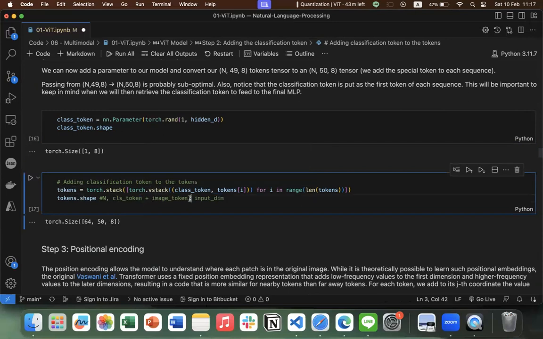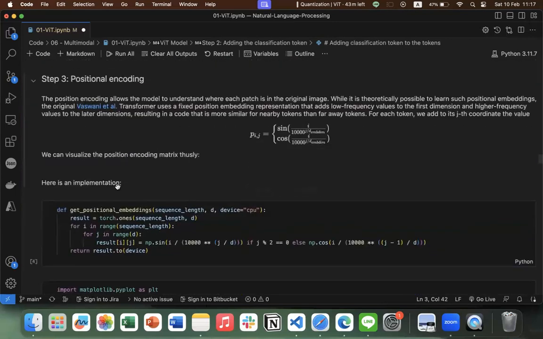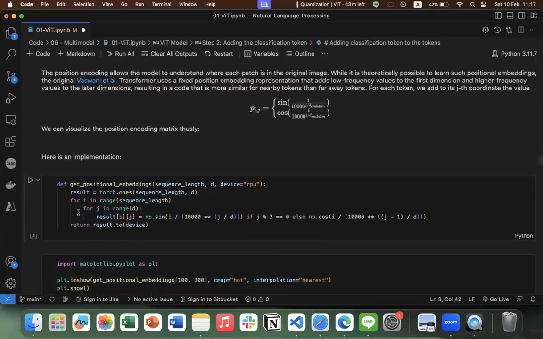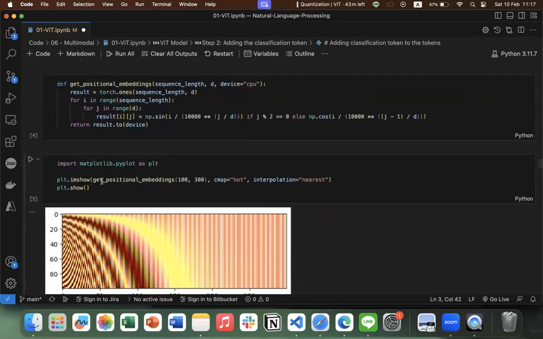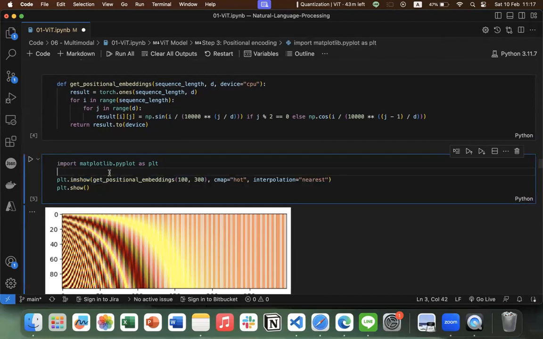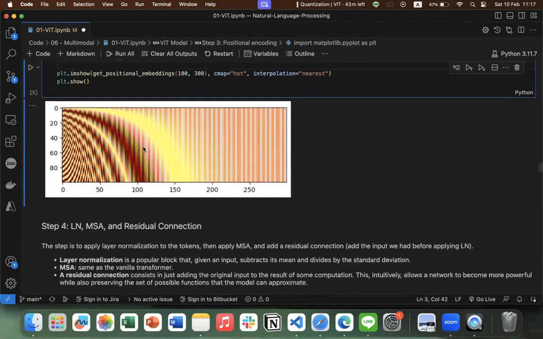Okay. Another one that we have is the positional embedding. We just have to have the equation that says each index is going to swap and select whether it is sine or cosine. I just try to show the example from the image result also for the positional embedding, but it will come up again.